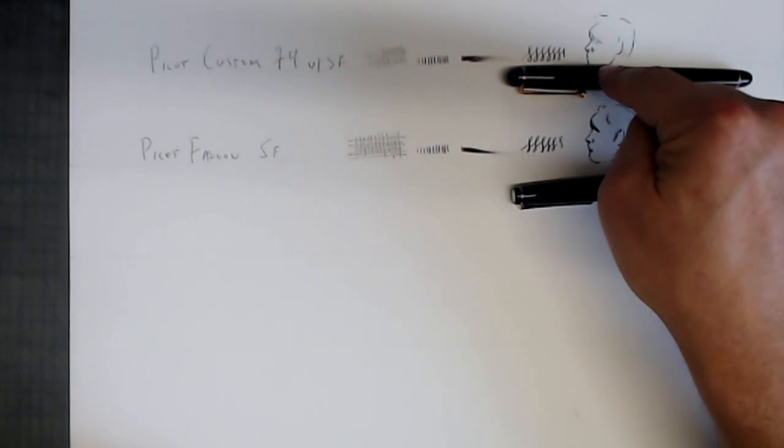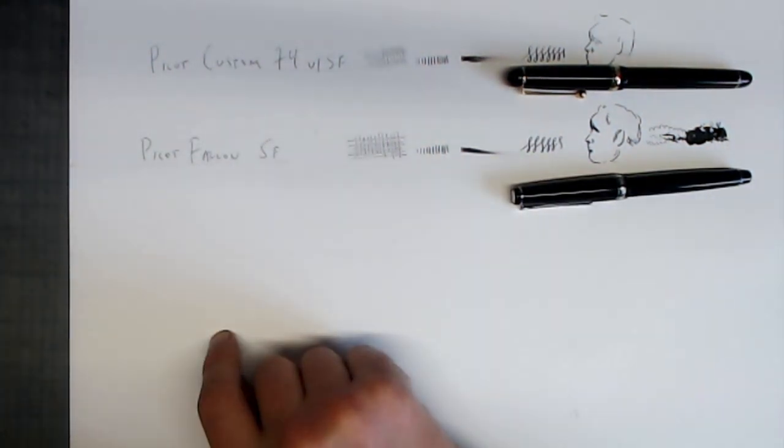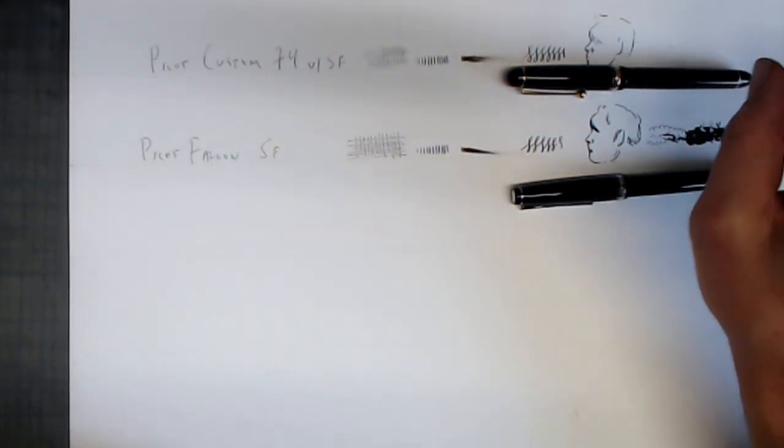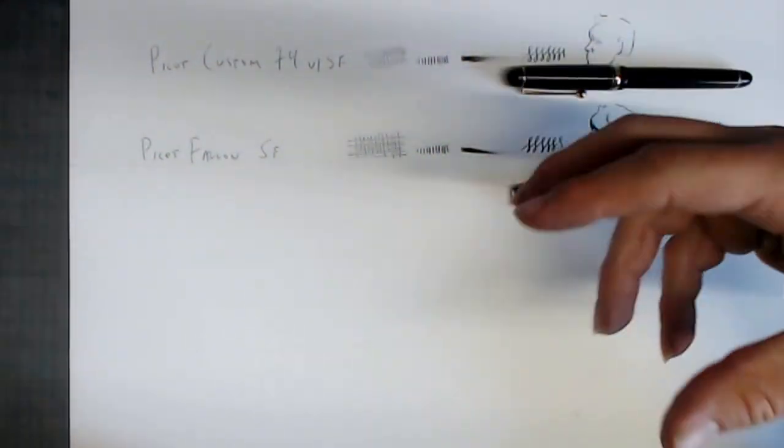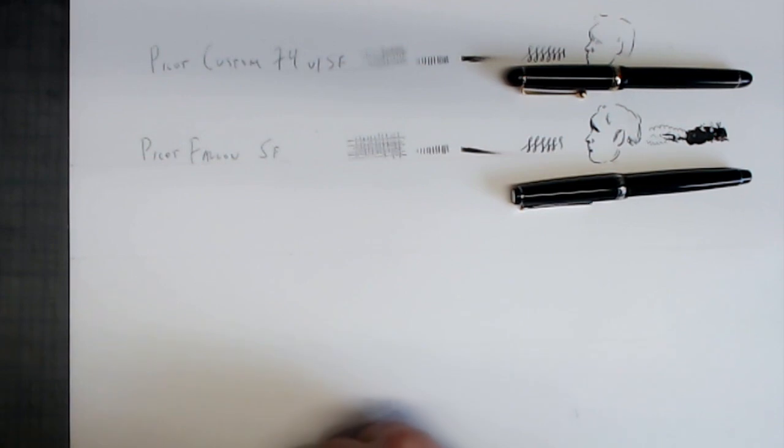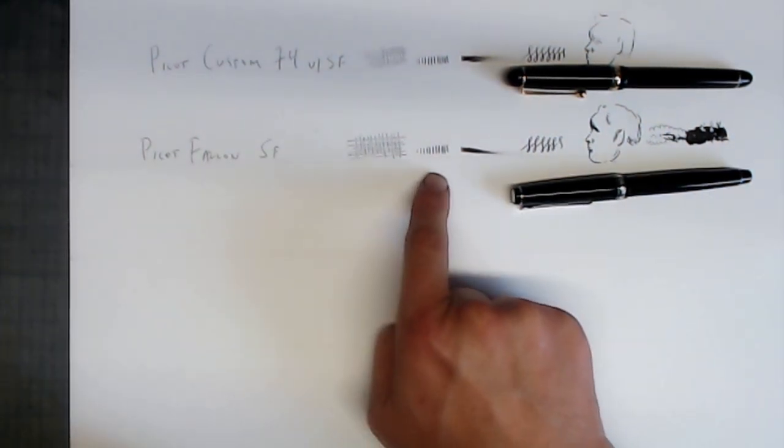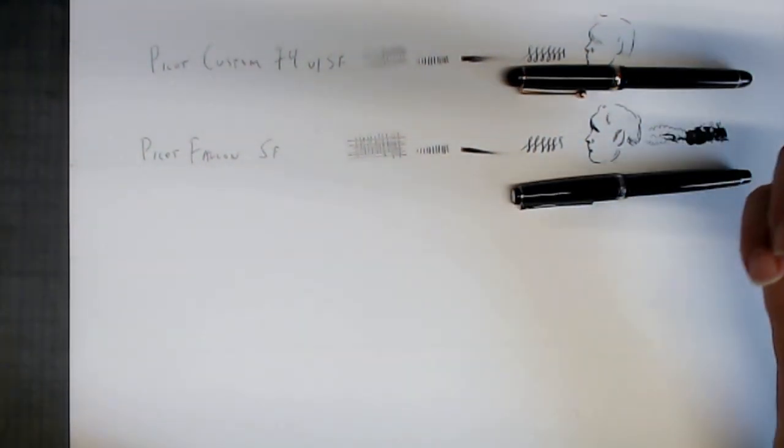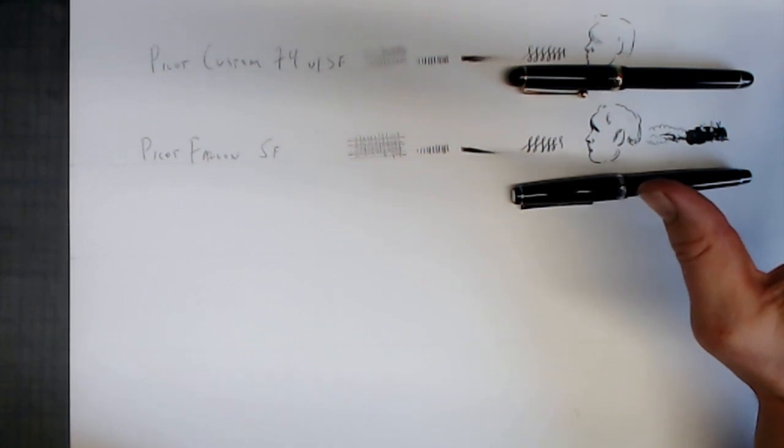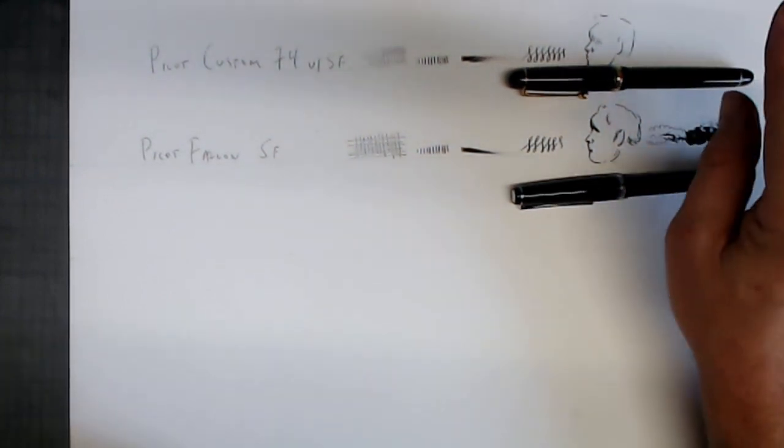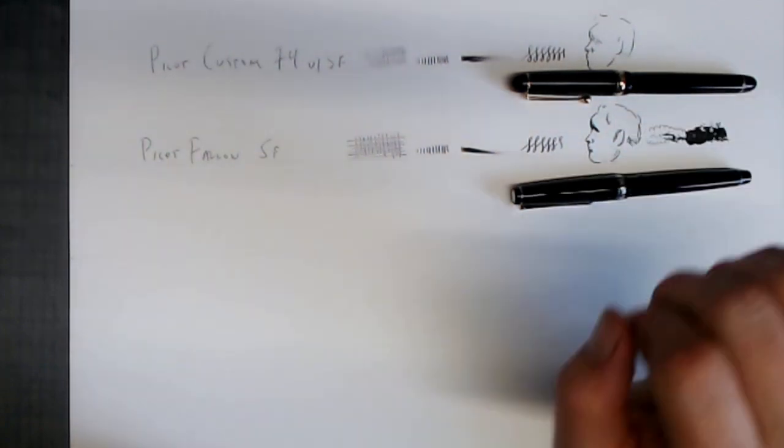So, these pens are very similar, if I was going to decide which one to buy, it would be based on how much you like thin lines. I personally gravitate towards this pen for a number of reasons. First of all, it's just my drawing style. I like using thinner lines, I like building up value little by little through a variety of layers of cross-hatching. The fact that it writes a little bit drier is better for me. So, the difference is just the wetness of the writing experience and then also the bigger converter. So, my personal recommendation between these two pens, very similar, very comparable. This one probably edges it out because it's $40 cheaper if you buy directly from Japan. It's got a larger ink capacity, which is important. And I would say buy this one as opposed to the Falcon.